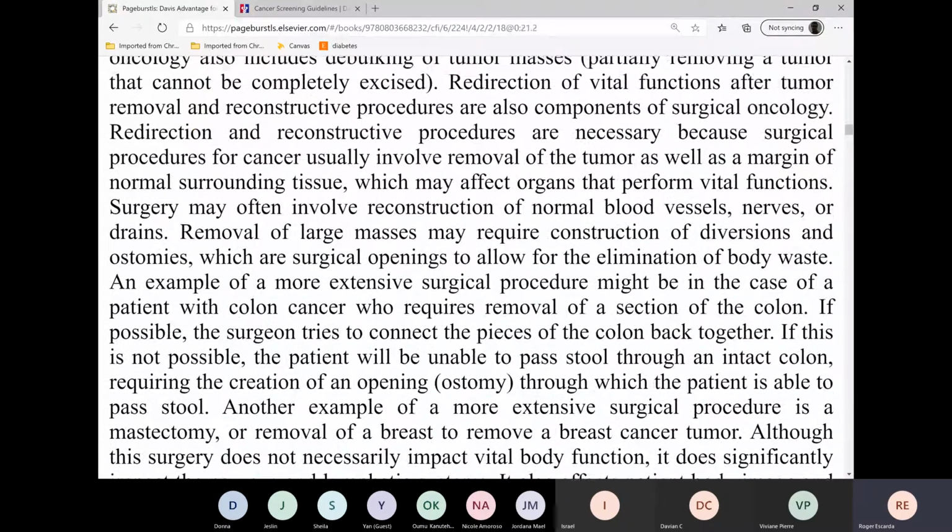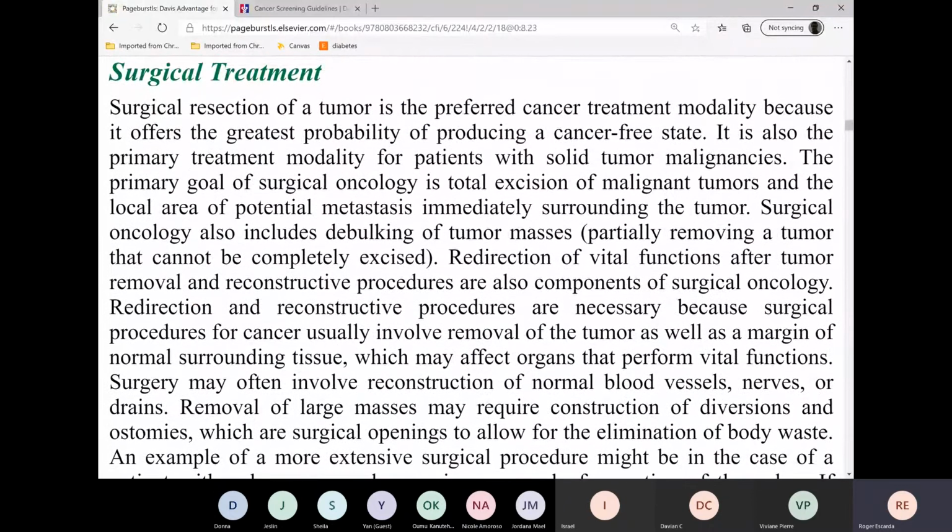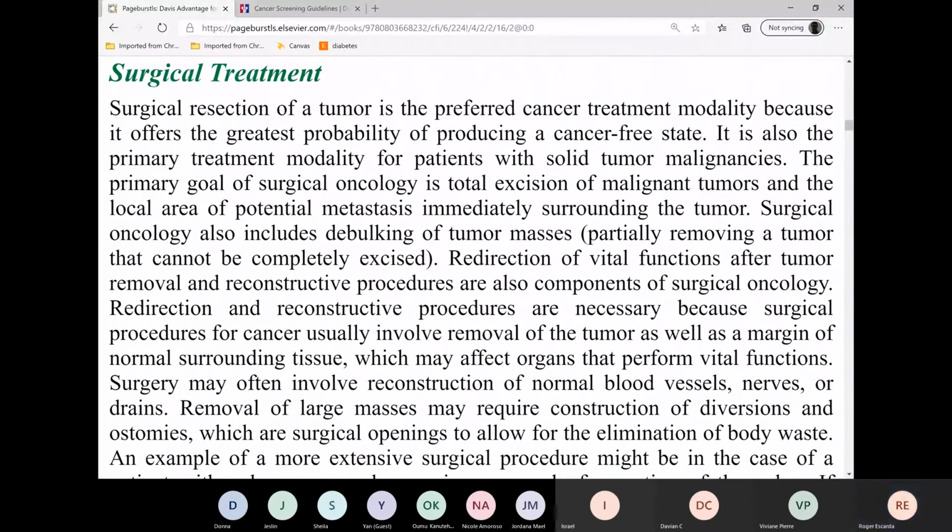For instance, if we say diagnostic surgery, we are referring to a biopsy. So we will perform surgery in order to take a tissue sample for diagnostic purposes. Another purpose of surgery, of course, is to cure the cancer. So we remove the entire tumor and finish it off with radiation and or chemo, because there's a possibility that we may have left some cancer cells during surgery. A few of them fell onto healthy tissue, and that's what we call seed.